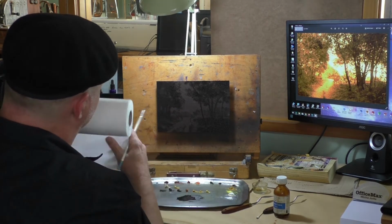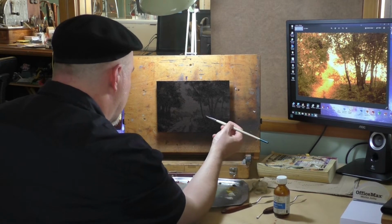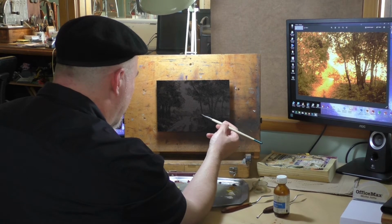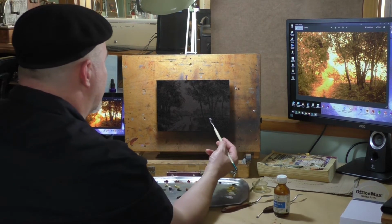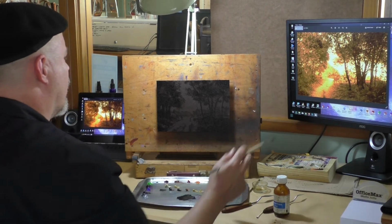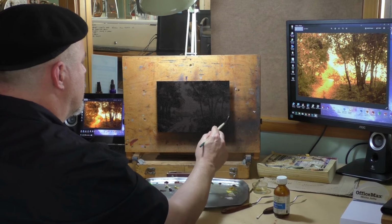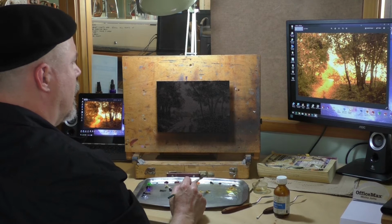I had the board prepped. And I say, do it on the board this spread. I don't want to get too detailed back here. I want to keep it kind of vague. That's the other thing about this drawing stage, is a place to try things, try ideas. Maybe if I bring this in a bit more of an angle, in the reference you see it's quite straight. But happy with that.